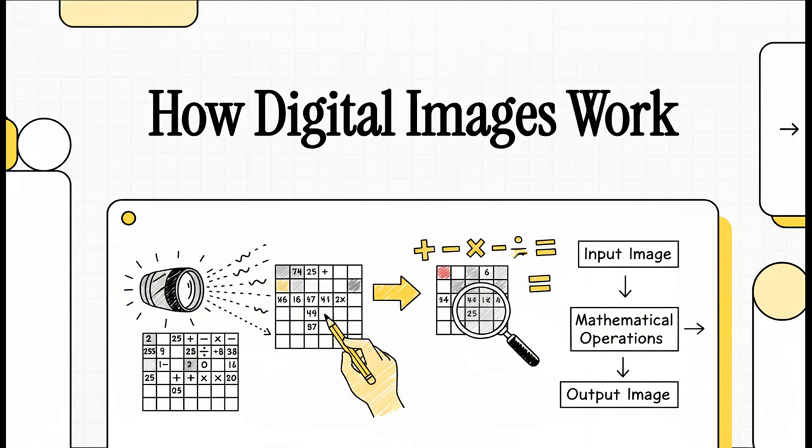We snap billions of digital photos every single day. We point, we shoot, we share. But what's actually happening inside your phone in that split second? How does it take light from the world and turn it into a file you can just edit and post? Well, today, we're going to pull back the curtain on the magic of digital imaging.